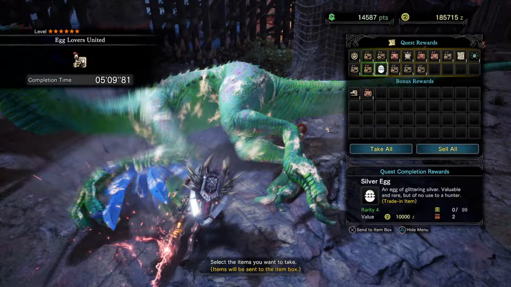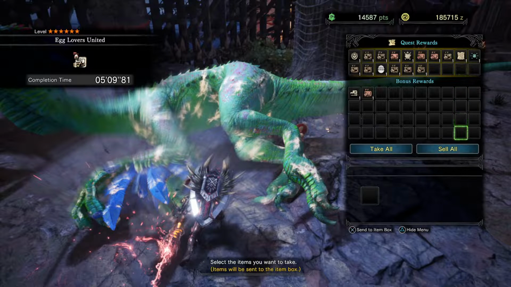So with rewards, we got a silver egg, which is a trade-in item that can be very helpful if you're running low on money. We also got a Kulu-Ya-Ku ticket. And this is what we're going to use to take a look at a new armor piece later on.